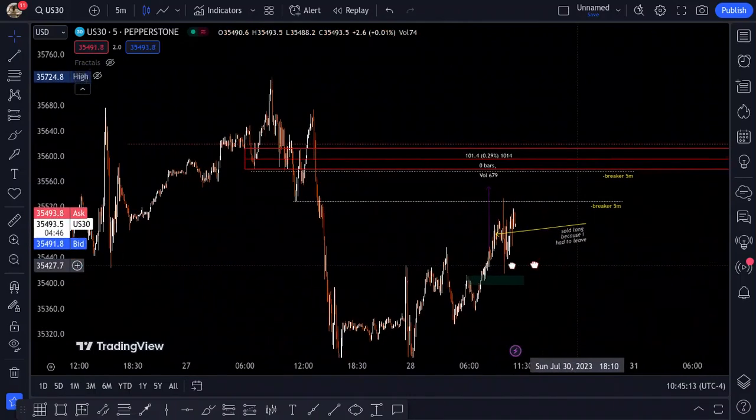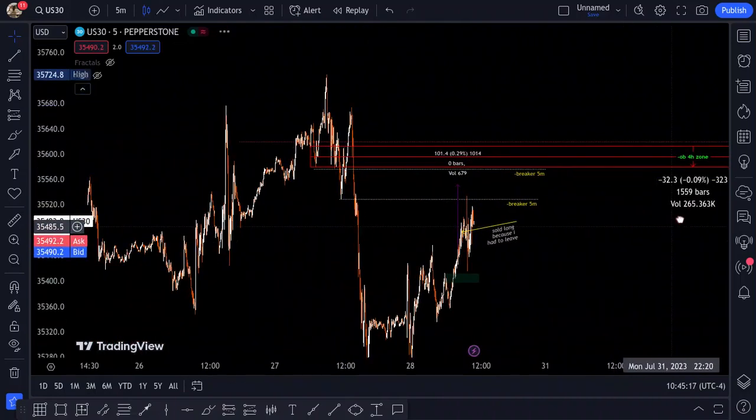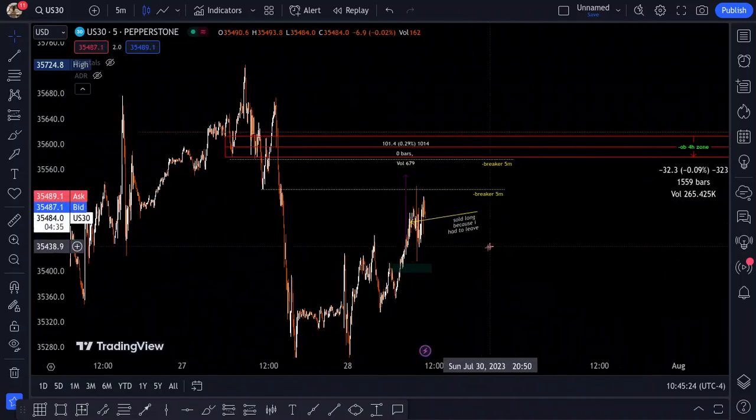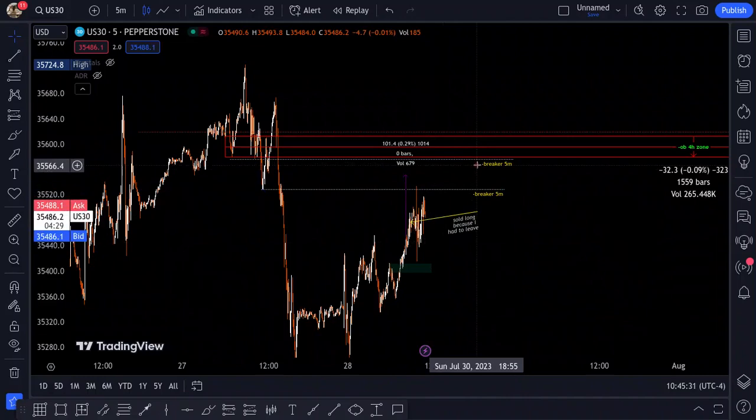So that's why I think it could come all the way up here. We also got a bearish order block up here, a 4-hour zone. So price could be making its way up to this order block. I'm not sure. I'm not actually about to hop back in. I may be done for today because I have an event I have to attend in a few hours. So I may just be watching price action to see what happens.